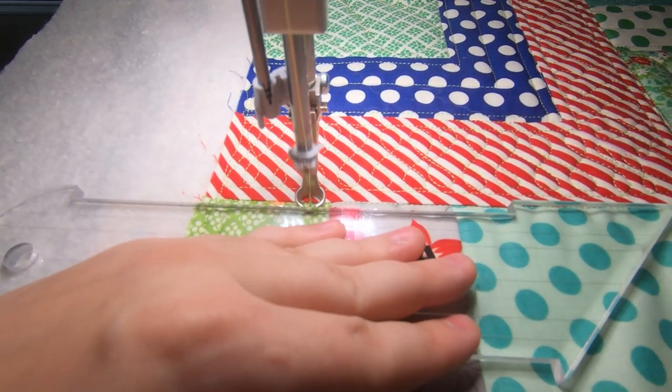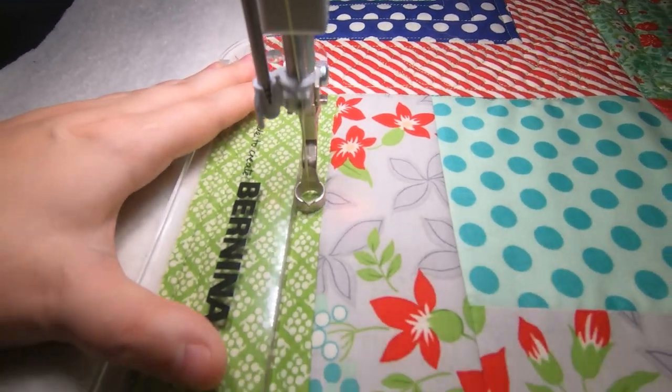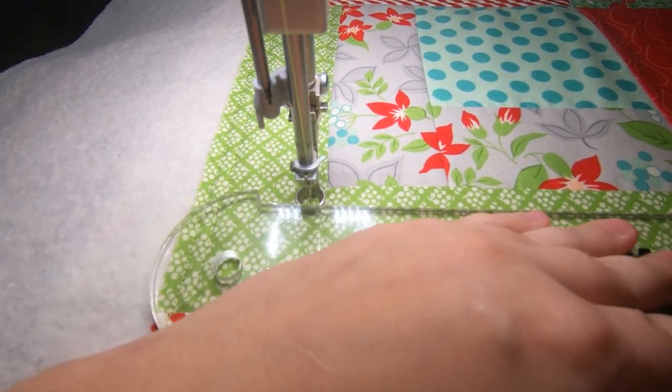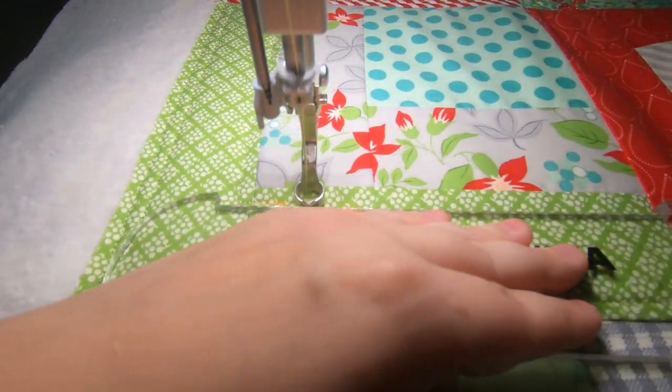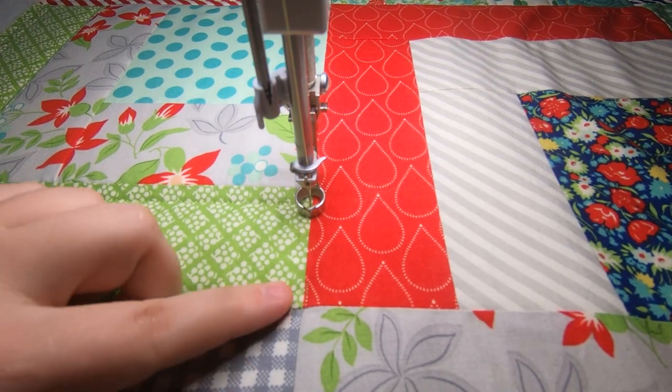Now, I will travel on the top by stitching in the ditch and create a quarter inch echo on the other side of this green section. Once I have hit the edge, I am just going to travel down and then I'll start creating those loops in the style of ribbon candy.